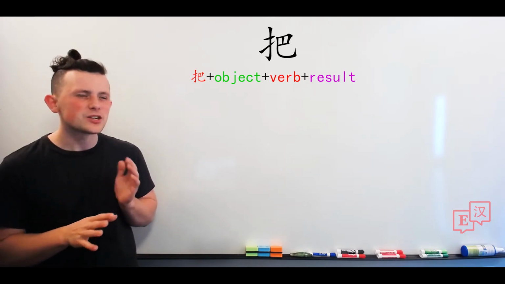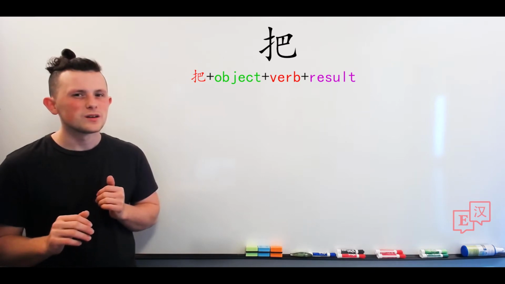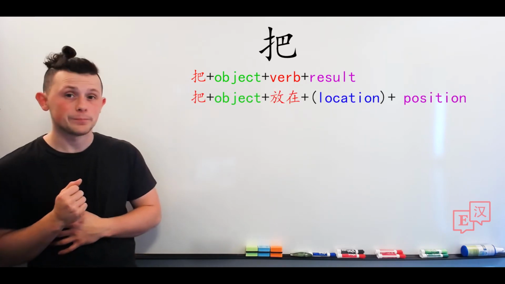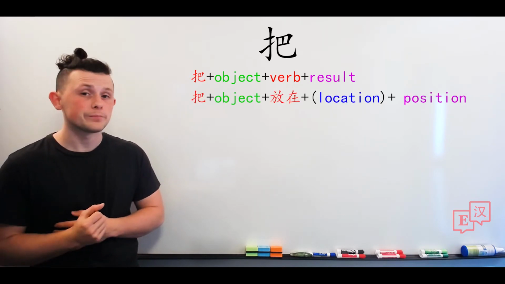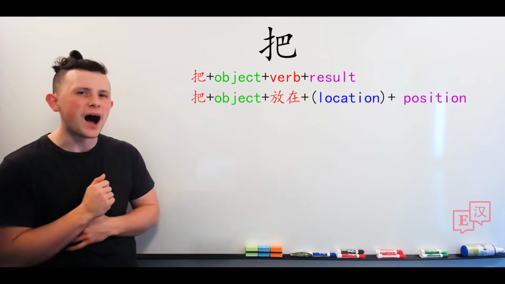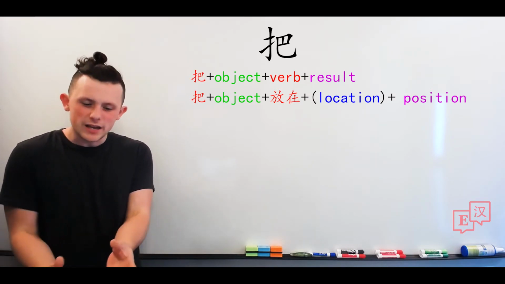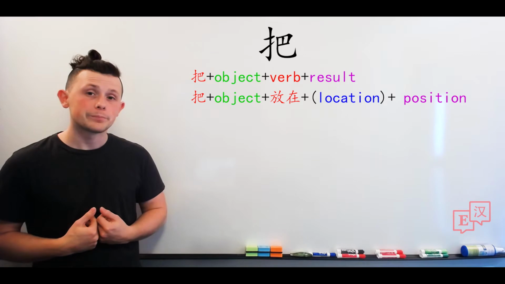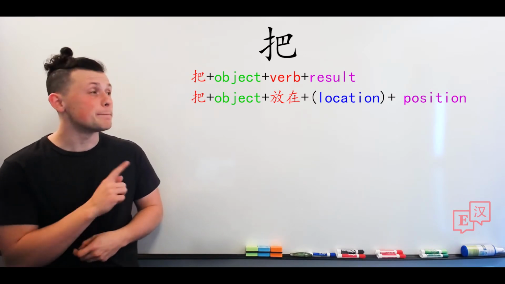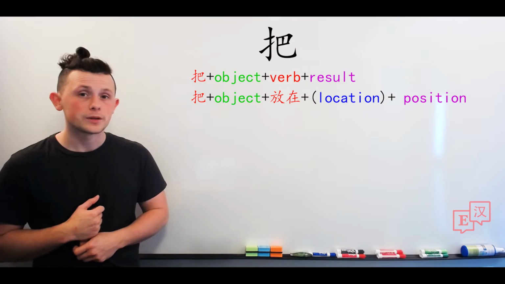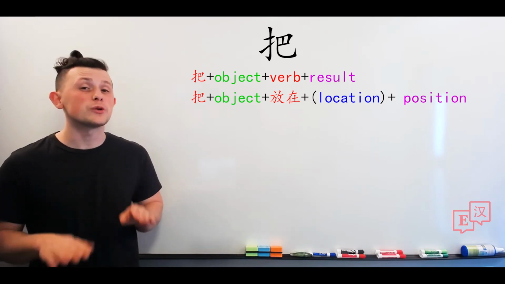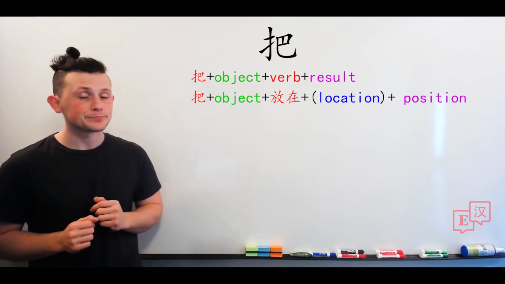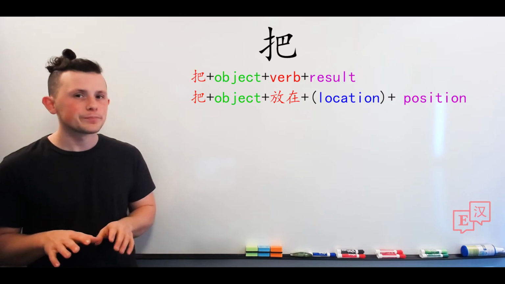And a lot of the time, it's not super necessary to use. So we're going to look at it in the strict context of fang zai, to put down. And we're going to think of ba as kind of to take. So to pick something up or grab it or gain possession of it and then put it somewhere. And this is a good functional way to understand ba in this context. Also take note, there is no way to express what we're going to learn in these sentences without using this grammar structure. So let's lay down some grammar rules.